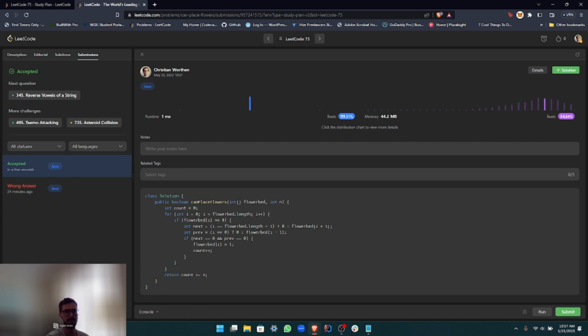In terms of the time and space complexity, we're going to have a runtime of big O of n, because we're just iterating through the length of the flowerbed, which can be up to size n. And the space complexity is going to be constant, big O of 1, because we're not using any data structures that scale up in size with this specific algorithm.